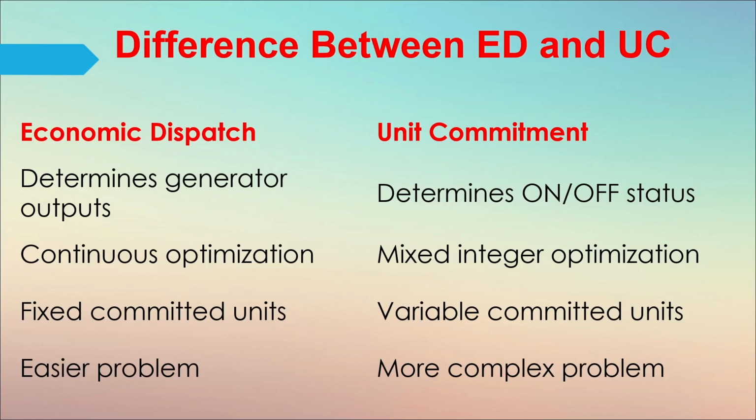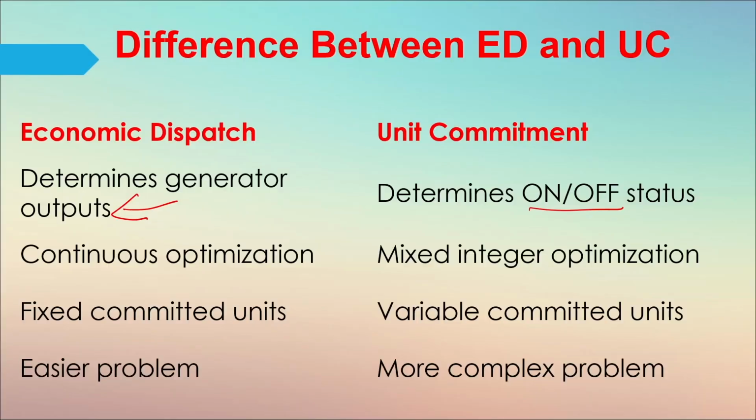What is the difference between economic dispatch and unit commitment? Economic dispatch focuses on the generator outputs, whereas unit commitment focuses on the on/off status of the generator. Once the generator is on, how much output is it producing? How much power is generated and economically dispatched to the transmission line? That is economic dispatch. How much commitment a power generating unit plays in the overall power system is unit commitment. So accordingly the name has been given.